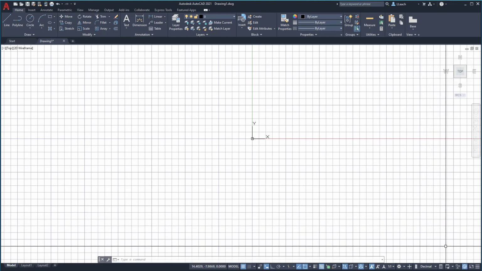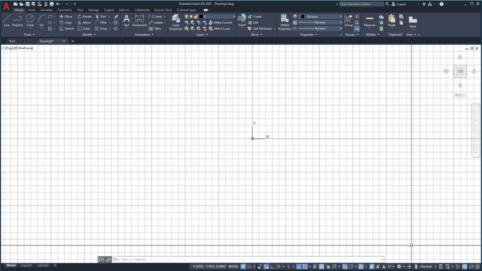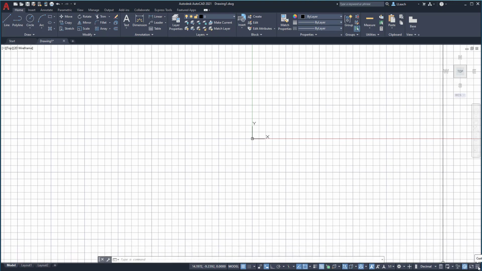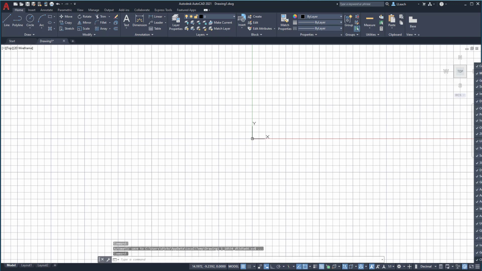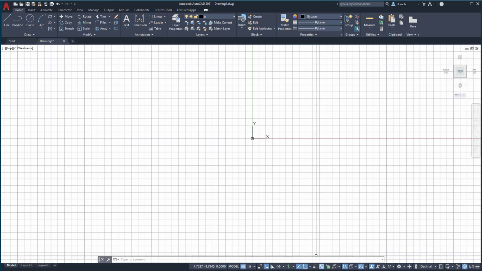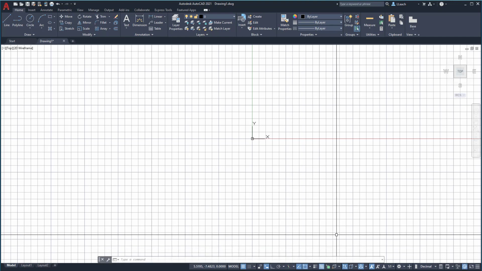Also, down here in my status bar, if you click to the very right where you see the customization, the three lines here, I have every single one of these checked on, just so I can show you some things that I might have set up. Normally you wouldn't have every single one turned on, just the ones that you use the most. When you have these all checked, they are going to show up down here on your status bar. The ones that you see that are blue are kind of like light switches. Ones that you see in blue are turned on, and if they're gray, not the blue shade, then those are turned off.